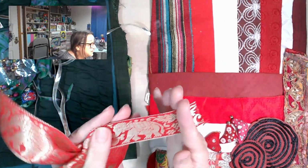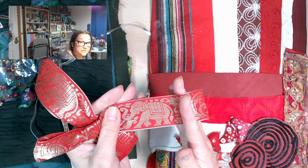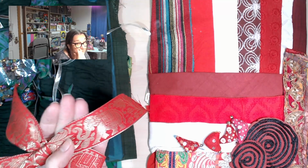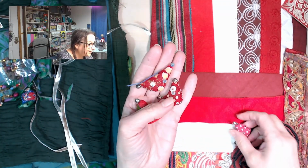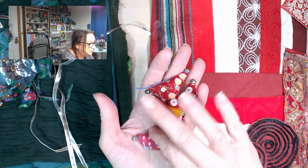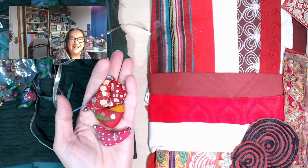There's no reason why you couldn't incorporate little pieces of this in a Kawandi quilt. I keep saying Kawandi, any kind of quilt. It's just that I've discovered Kawandi relatively recently, and I'm just addicted to it. I just love it. It feels so intuitive, you know. And these lovely little birds, I call them birds. I'm assuming they're meant to be birds because they look like birds to me, and they've got little bells on. So I could thread them together with some beads and things and make little hanging decorations.